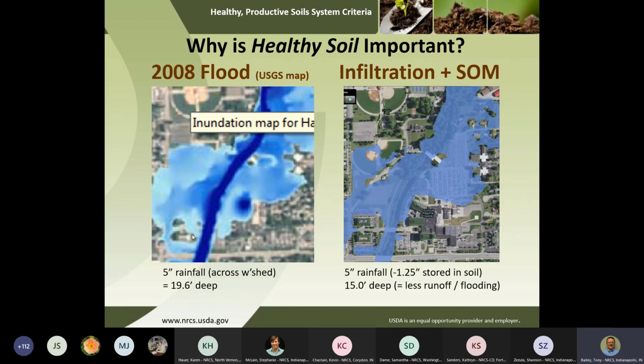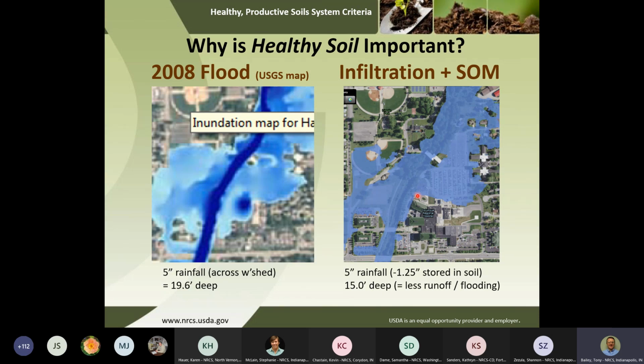So one of the ways I wanted to look at that was that 5-inch rainfall going through Columbus was about 19.5 feet deep. If we're able to store 1.25 inches more water, it would be 15 feet deep. Now, don't get me wrong, 15 feet is still an issue. It's still going to be a problem for a lot of people, but you start comparing those maps a little bit. Sorry, the one on the left's a little bit fuzzy. But you start seeing that there are places, especially down here in the bottom right, that aren't flooded. This structure down here in the bottom right is the Columbus Regional Hospital.